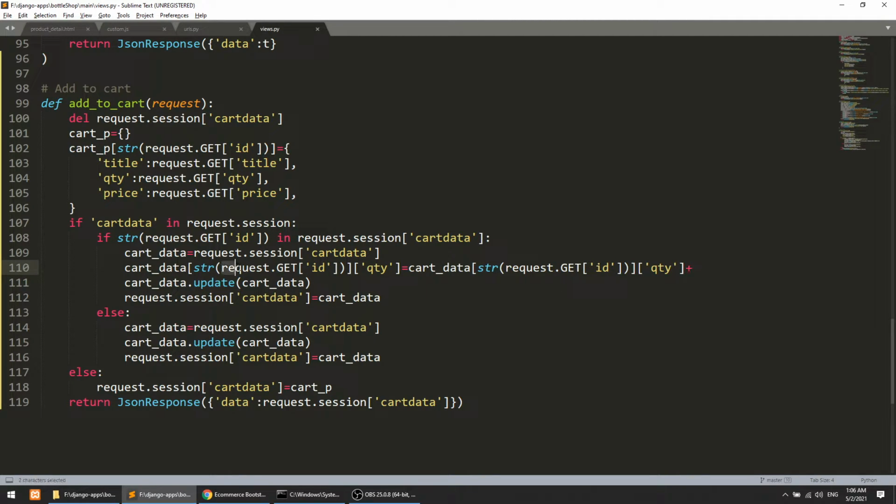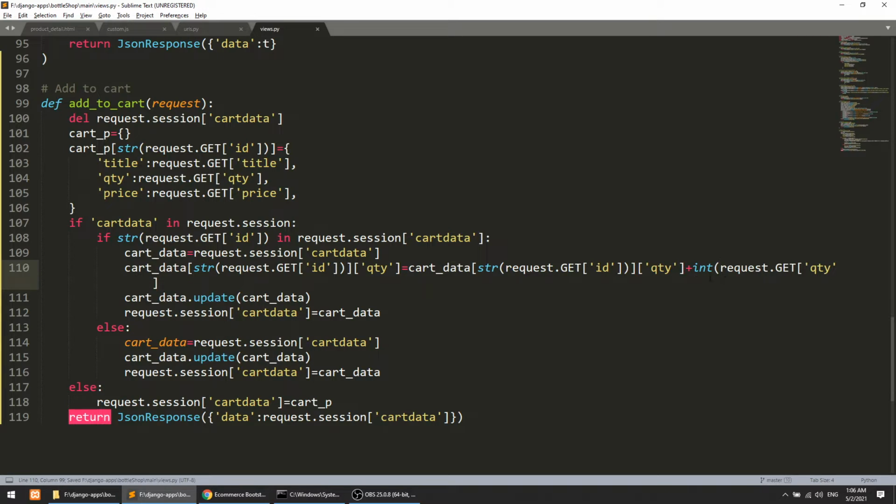So here we will add the quantity, this will be our quantity. So we are adding the current quantity to our session quantity. This is our session quantity and we are adding this current quantity. This will be an int and this also will be an int.